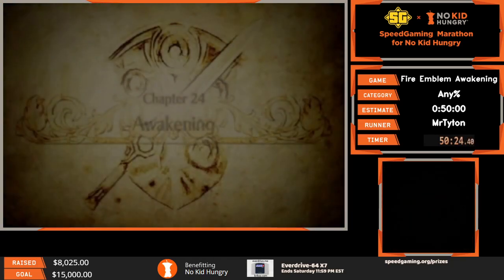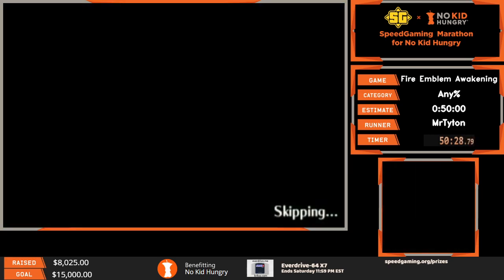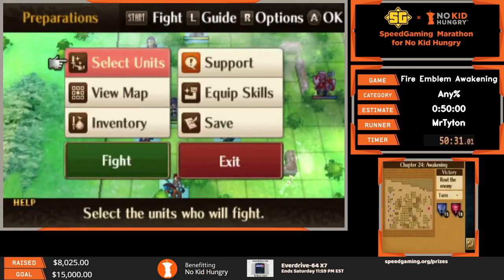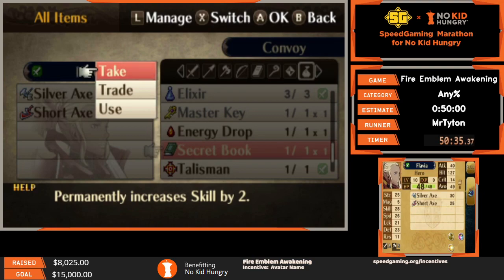Sorry, I was describing the incentive. So you can pay to determine the fate of Robin and all of our descendants. However y'all wish to go for it.